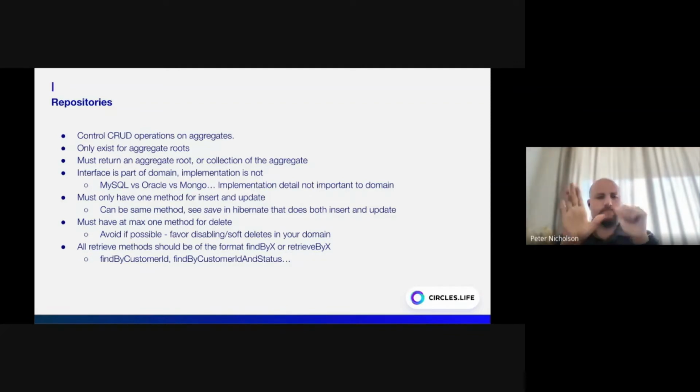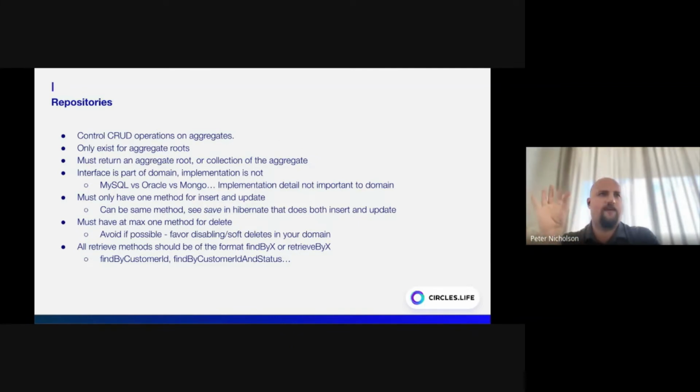And you should only have one method for insert and update. Depending on your language and your framework choices, sometimes these might be the same method. And you should have max one method for a delete operation. But I would say avoid delete operations if at all possible, and favor soft deletes.